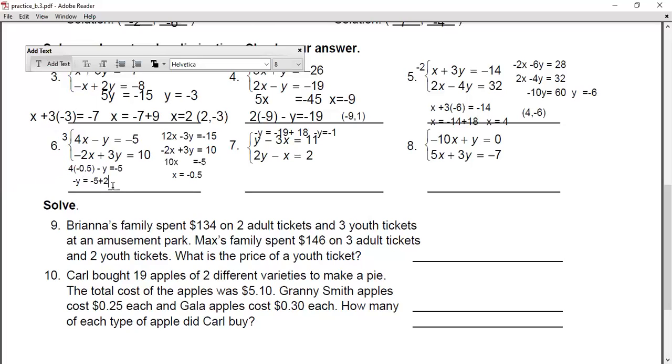Okay, so negative y is going to be equal to negative 3, because negative 5 plus 2 is negative 3. So both the minuses will get cancelled, and you will have the value of y is equal to 3. That's why I keep on saying you have to be very careful with these signs, because they just make you confused in every place. Okay, so y is going to be equal to 3.